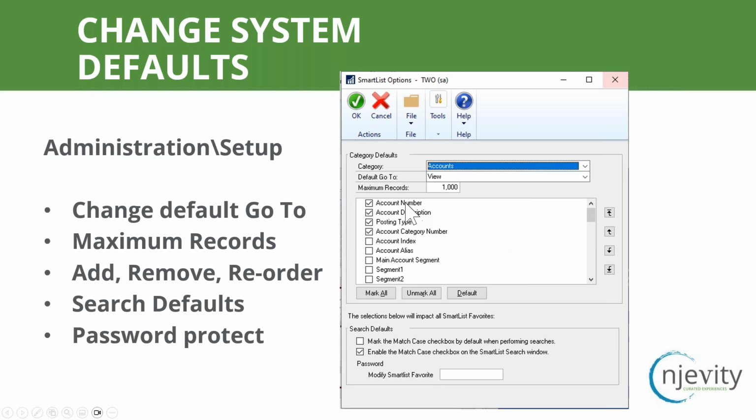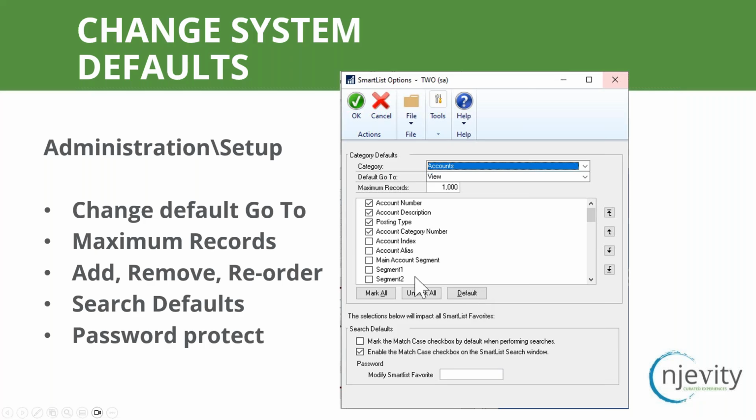Okay, beyond that, out of the box, these are the default fields that show. So I could change those. If I always wanted, every time I looked at accounts, to include an alias or the main account segment, I could check those boxes. Basically those native options, the ones with the asterisk, the one at the top where you just click directly on the account folder, where you click on the one that is only a star, that's what I'm changing if I change these. So I'm adding that, and I'm changing it for everyone. So again, I could add fields, I could move them up and down, I could take fields off if I wanted to. I could revert back to the default if I've made a bunch of changes and I don't like it.